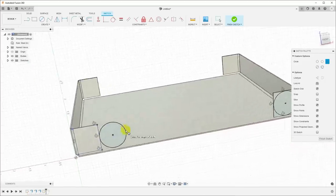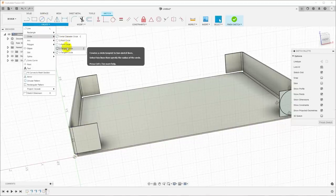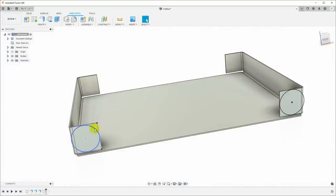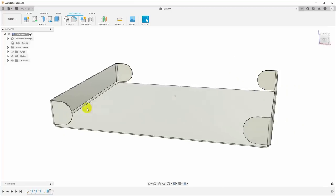Whoops, that's not what I wanted. Control Z to undo that. 3-tangent circle. There we go. Finish that sketch, and now I'm just going to hold Control and select all of these regions. Click Extrude. Push that all the way through. And so now we've cut those tabs so they're round.